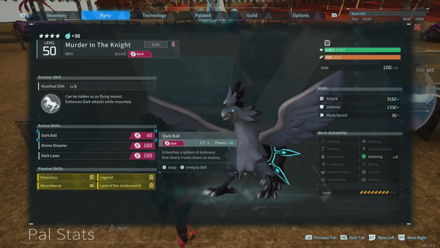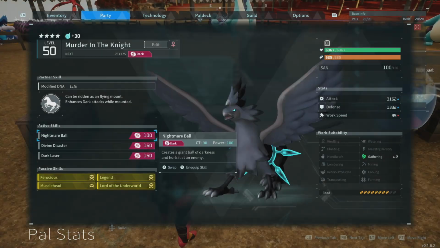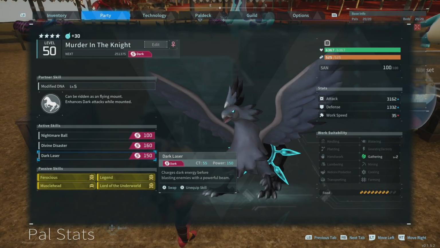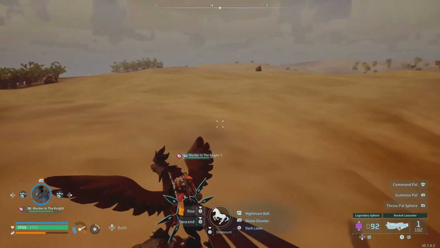With Shadowbeak, he enhances his dark type attacks. So we're going to be using Nightmare Ball, Divine Disaster, and Dark Laser. We're going to go back up here. Oh, this is sketchy to say the least.